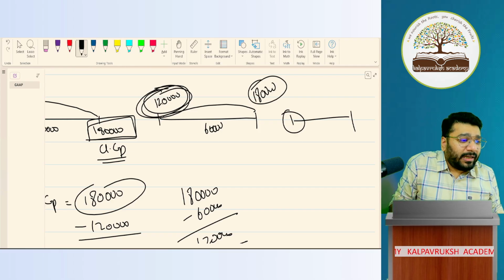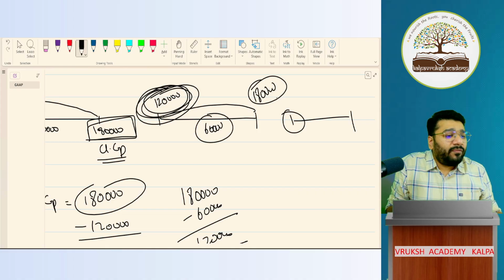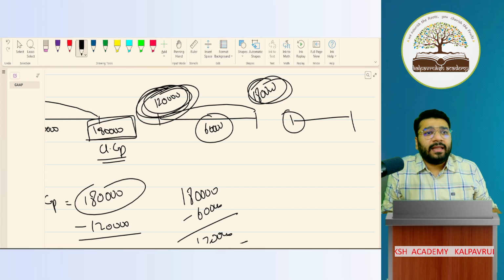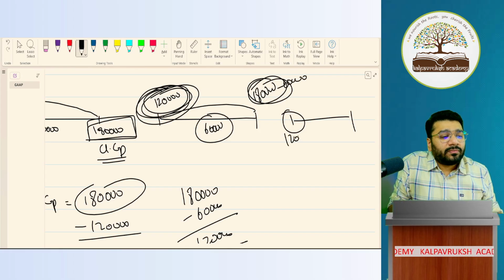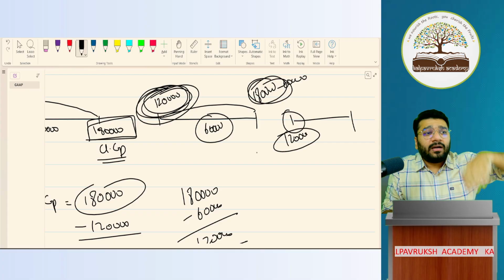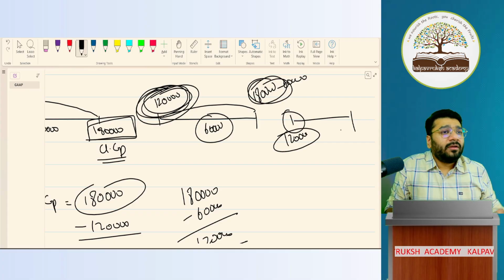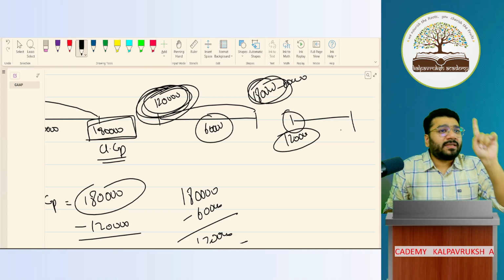So this gentleman buys the product at 120, earns 60,000 profit, and closing capital becomes 180. Again from that 60,000 he'll withdraw. Next year he'll continue the same process. With 120 opening capital, he'll buy chocolates, earn profit, and withdraw that profit. The same thing will continue. Yes or no? This is the first concept.